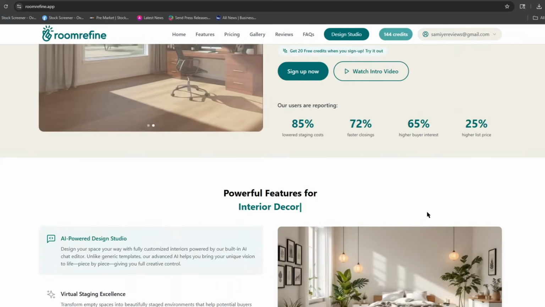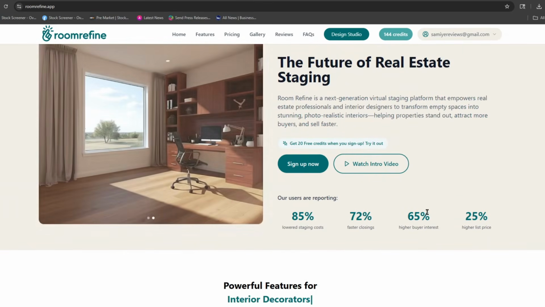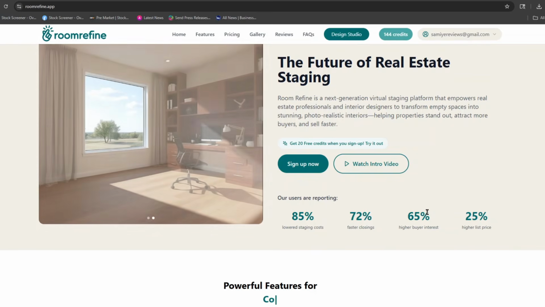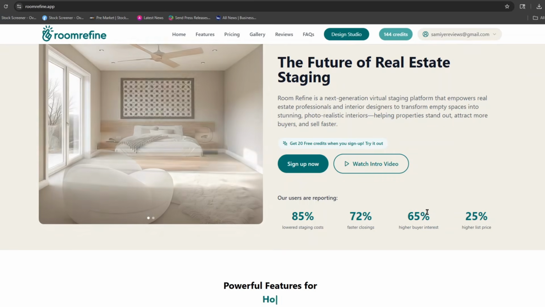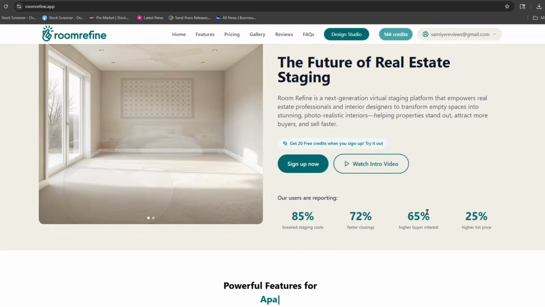We're going to get into the details, but it's a super cool tool. So if you're someone that's thinking about renovating an interior, if you're interested in interior design, if you're a realtor, an agent, they've got so many different features that are really cool. It doesn't just do staging, it does some other cool tricks that we're going to get into, some really useful stuff.